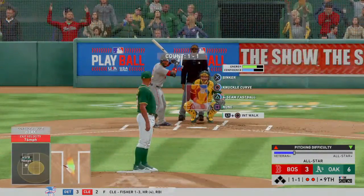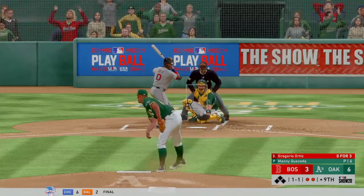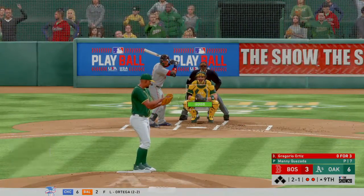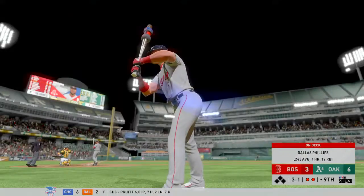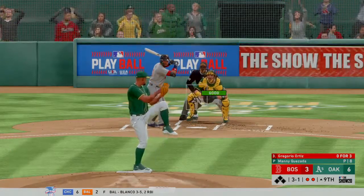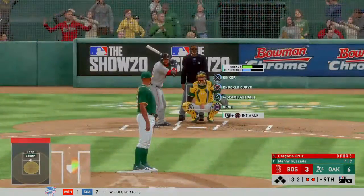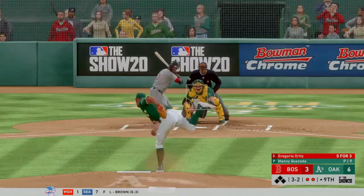Digging in, the switch hitter, Gregorio Ortiz, and he needs to make something happen. They're down to their final out here in the 9th. Can't find the zone there as he lays off the breaking ball. Sinker misses there, and now he's in trouble. 3-1. Dallas Phillips would be next. A good pass at that ball, just a little late, and now the count's full. You're lucky if you get one pitch a night right down the middle. Cannot be late on that fastball.